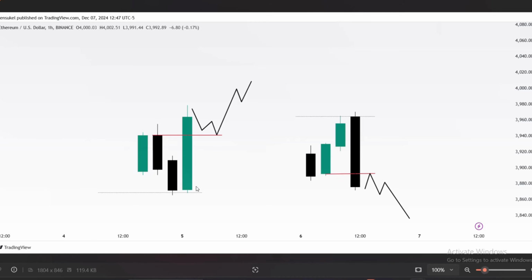Now, before you consider this as a changing state of delivery, you see we first printed a bullish candle before this down close candle. Let me go over it once again. We first printed this bullish candle before this down close candle that went to take liquidity, or that got into our point of interest. This point of interest could be an old swing low, or it could be a fair value gap. So we can get this down close candle into a fair value gap, or into an external range liquidity, which is also known as an old swing high or swing low.